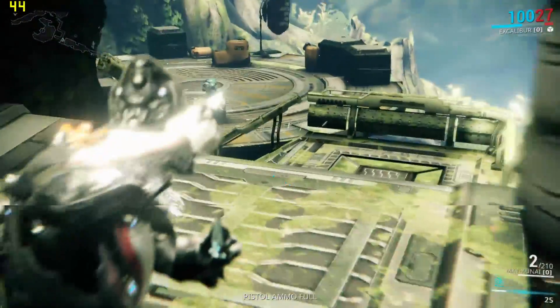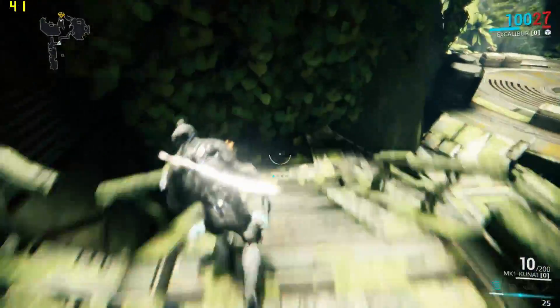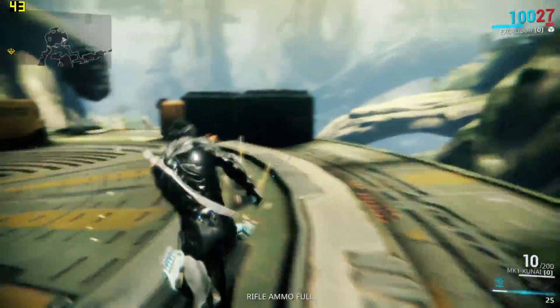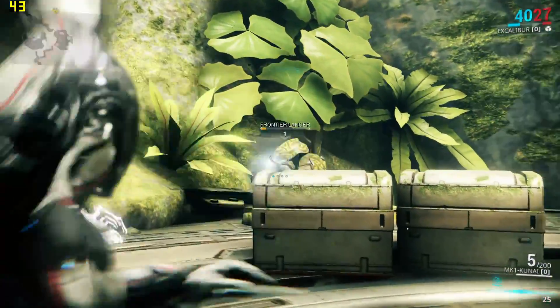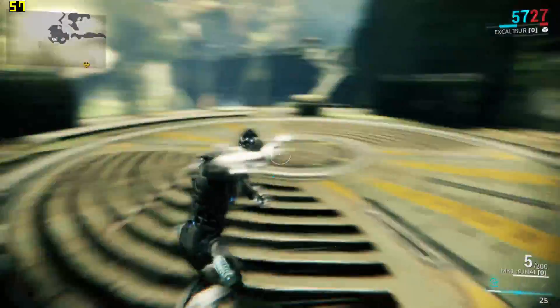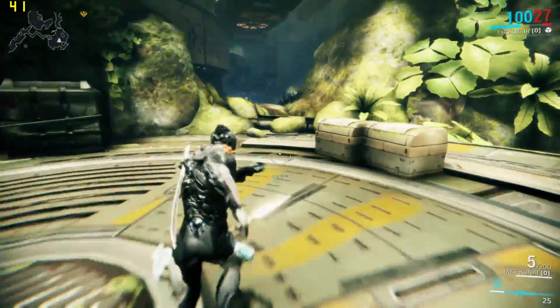In which case you could look at dropping some of the detail settings down, but I think for most people looking to play on integrated graphics this should be okay. So if you have a new ultrabook or laptop equipped with Intel HD 620 graphics, the game is free to play, and so there's no harm in giving it a go — seeing how it runs, but it should be a decent experience on it.